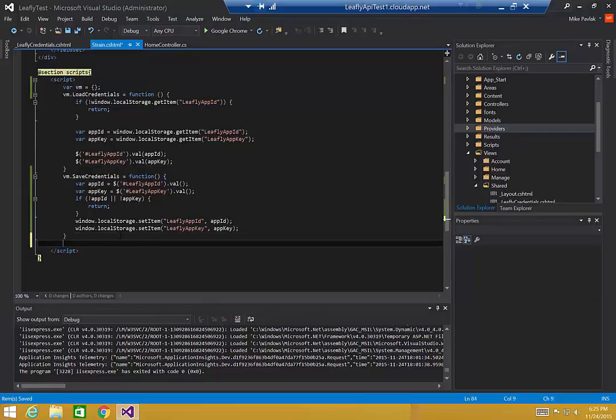So now let's add some properties for the app key and app ID on the view model. And you can see when the view model first loads, there's no value for the app key or the app ID. Now here's where things get a little bit hairy: how do we make sure that the value in the text box is the same value that the view model has stored? Because we want to be working with the view model's data directly.